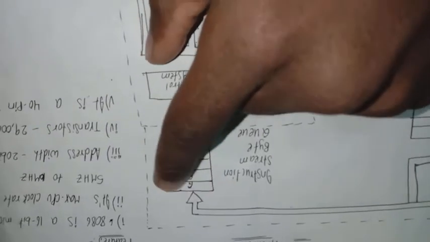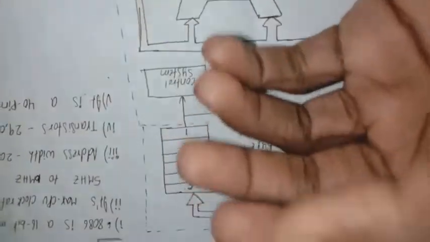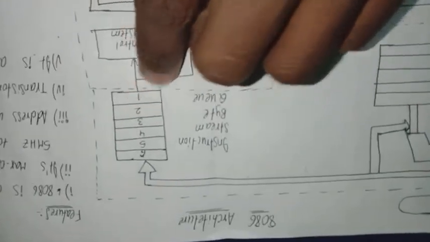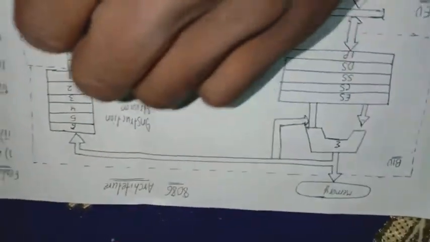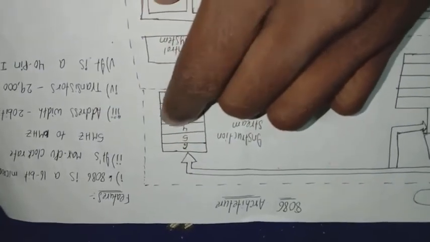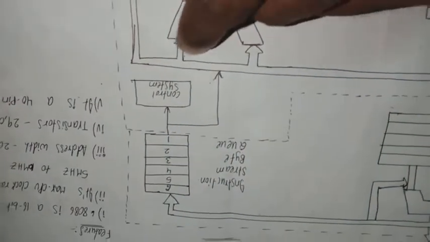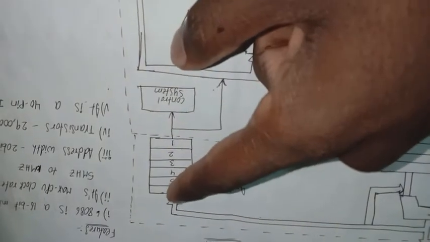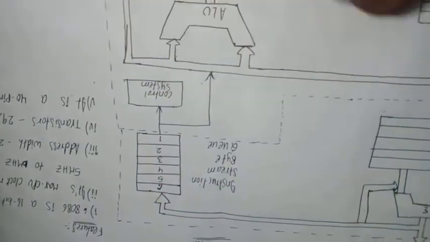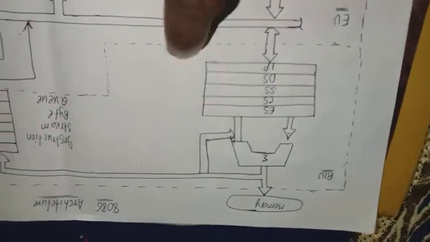Like that, this queue will always be full, and the data which has to be executed later will be fetched beforehand. So here the BIU is always doing its work, that is fetching the data and filling this queue without keeping it empty. And this execution unit is executing the instructions one by one from this queue. So there is no gap of relaxation for any of these parts.